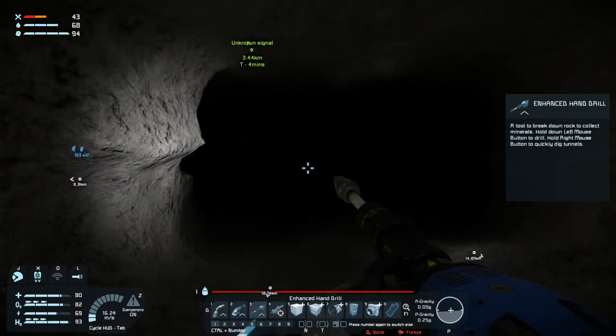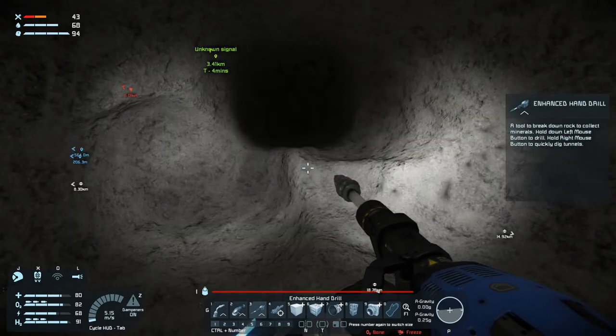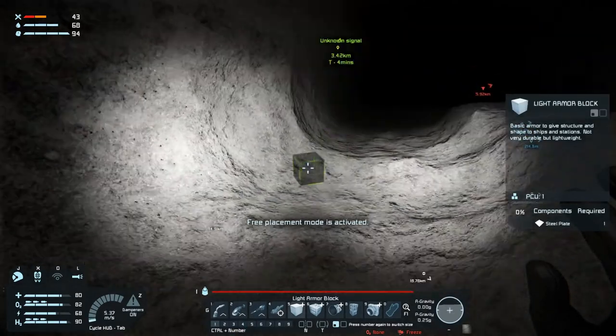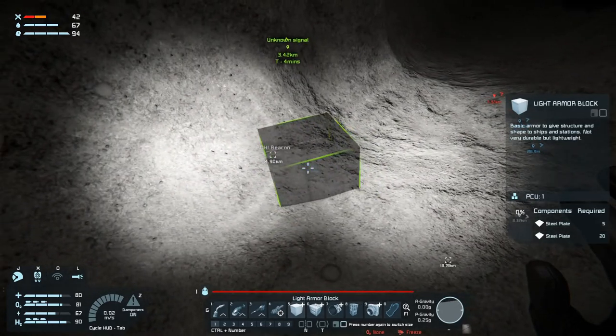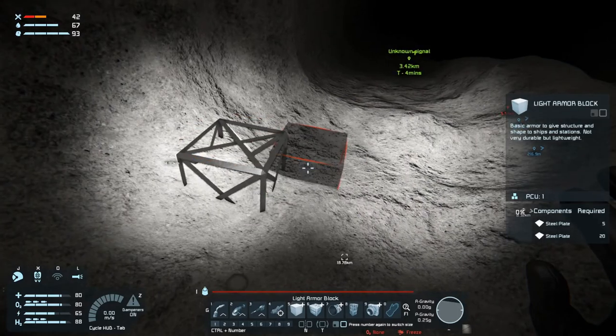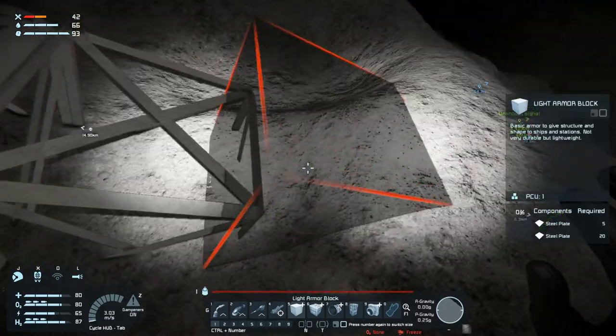And let's go start building here. So I want to build in here. Now, this is kind of temporary, but it's going to be permanent. Let's see. No, not like that. Not like that. Not like that. Like that. Let's stick you in there. First block of the new base.